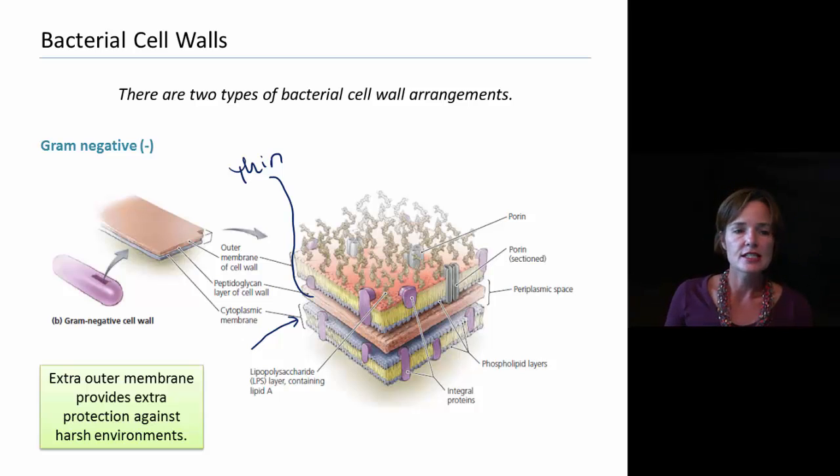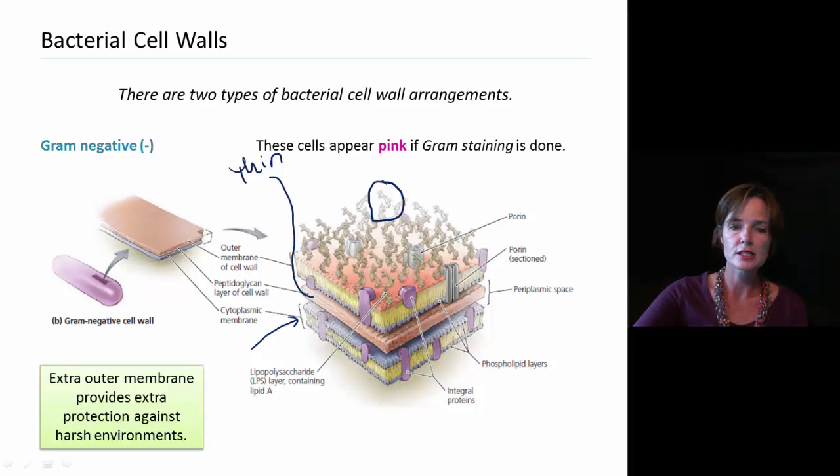Another thing about these is that they tend to be especially dangerous or toxic to human beings or other animals. One of the reasons for that is that there are some unique chemicals in this outermost membrane layer. Those chemicals are lipopolysaccharides. Lipopolysaccharides have a polysaccharide or sugar component, and then they also have a lipid component. That lipid component is lipid A, and all of these that we see up here are lipid A, these little brown structures sticking out the top. And those do cause a number of reactions when we're talking about animals or humans.